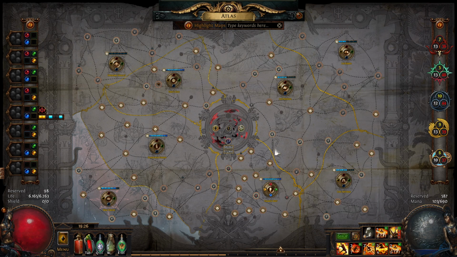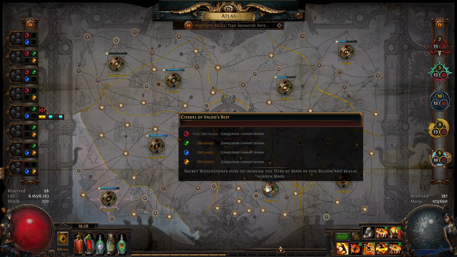So this is a system that I use. Is there a better system? Probably there is, because I cannot remember everything in this game. Sometimes it's like rocket science. So it's in this area, Valdo's Rest.